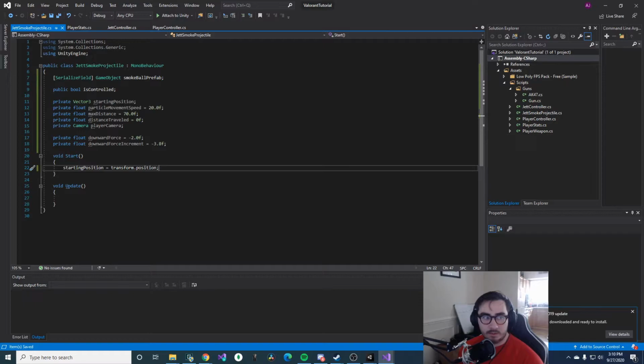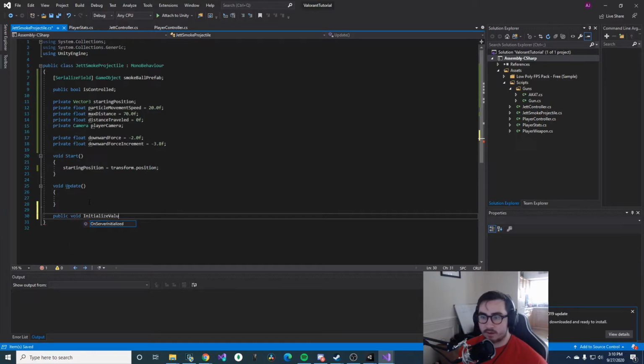All right, so in our update, let's make some of the public functions first. Beneath our update, I'll say public void InitializeValues. We'll call this function in our Jett controller when we instantiate the smoke projectile.